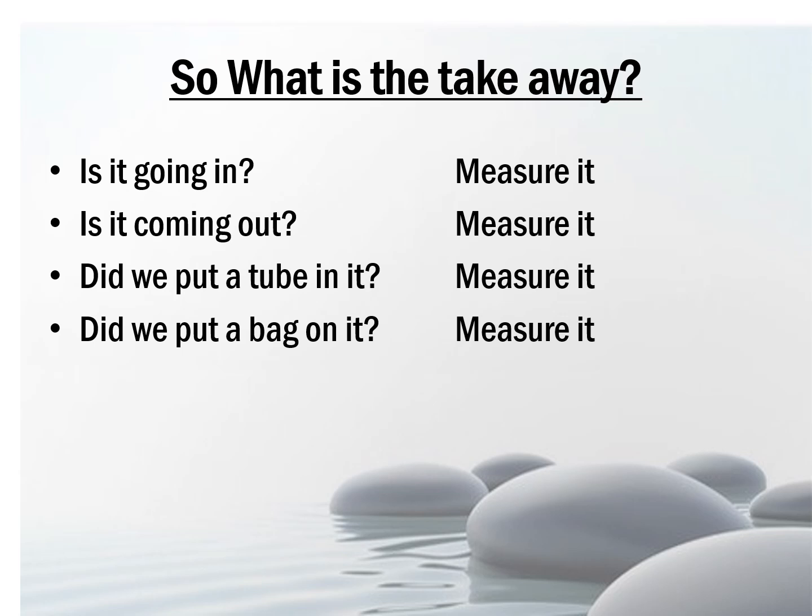Here it is. It's right here. 4 points. If it's going in, measure it. If it's coming out, measure it. If you put a tube in it and you're putting stuff in that tube or taking stuff out of that tube, measure it. If it's got a hole and we put a bag on it and there's stuff coming out of it, measure it.